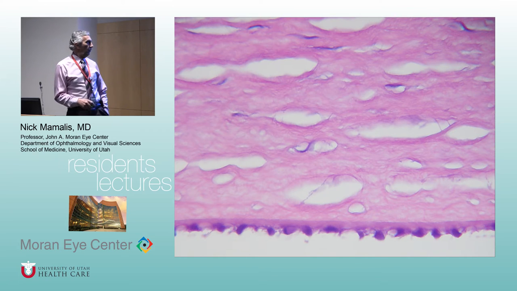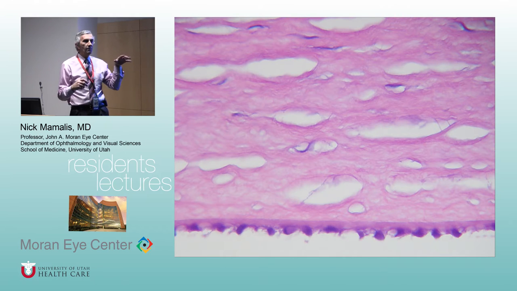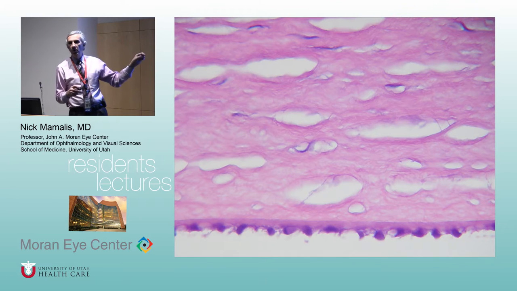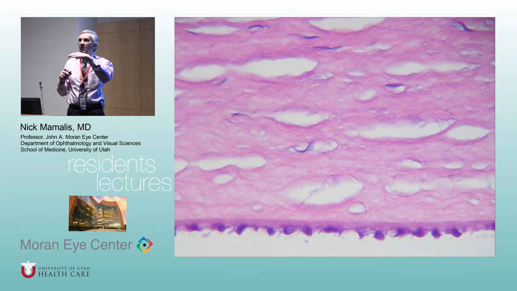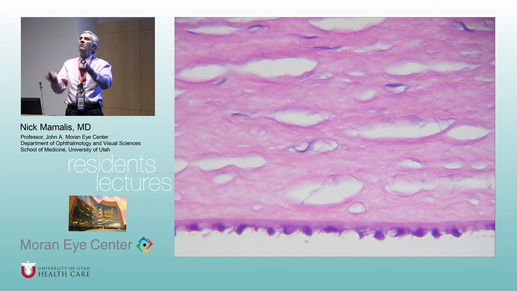So a couple of ways the endothelium keeps the cornea deturgesced: it's got tight junctions between the cells. If you look at it in three dimensions, it's a geodesic dome. It's actually hexagonal. In cross section they look cuboidal, but in three dimensions they're hexagonal, which is nature's way of covering a curved space with a single layer. It also has a pumping mechanism: it actively pumps fluid out, but nutrients into the cornea, so it pumps both ways.